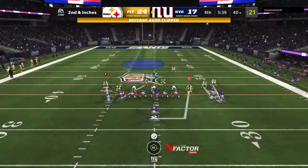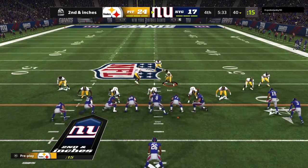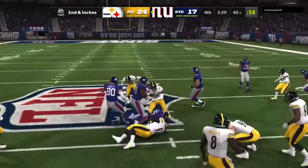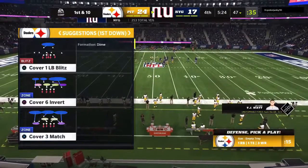Tell you what, he's been able to put the ball in some tight spots all game long. That throw, no different. Yeah, a lot of people would call it a gutsy type of a throw. I think he looks at it as, I can do it, so it's not that big of a deal to me. I'm going to keep firing. And he'll go down right around the 47 this time. 7 yards there and a first down.